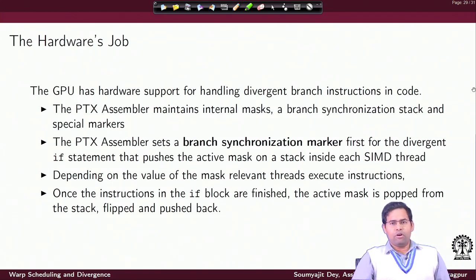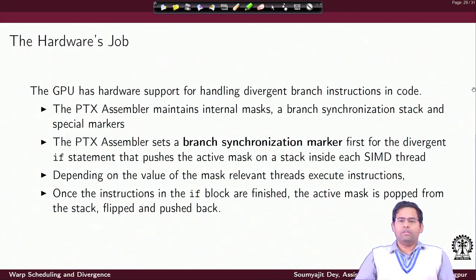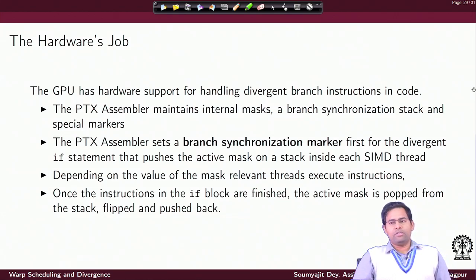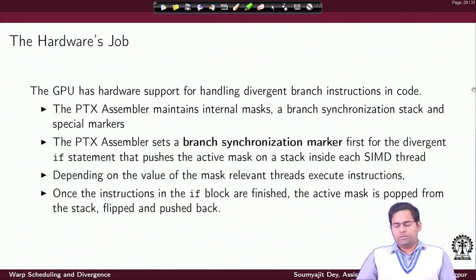So, when the if block progresses, the threads which have a 1 in that stack would make progress, and once the if block ends, I bring out this 1-0 pattern and flip it. Now, in terms of the hardware, it would know that whatever corresponds to 1 in the pattern would be the threads in the else block, and now they would make progress.